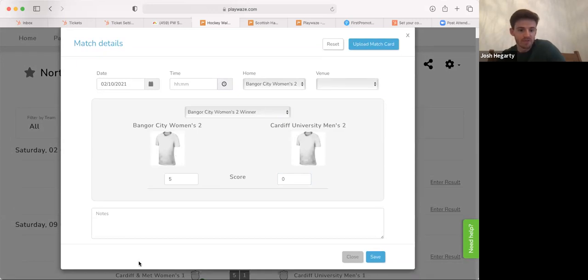move down. Now, what essentially will happen once you've got players in your teams, which obviously at the moment these are completely empty teams, there will be a list of the team sheets that appear just at the bottom here underneath notes. And then with that, you'll have player actions that can be filled in as well. So let's say the result is 5-0 to Bangor, and one player scores for all 5 goals, then it might be that you go into those player actions, find the player who scored those 5 goals, and give him those 5. So there will be actions that can be completed. Things like player of the match can also be done. Yellow cards, red cards. We'll turn all of those things on.